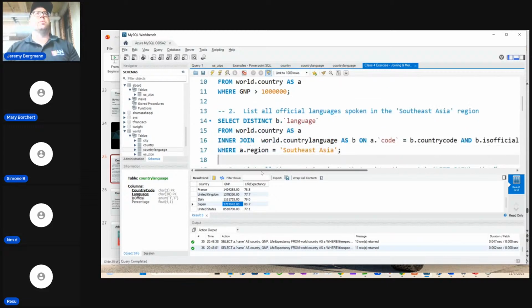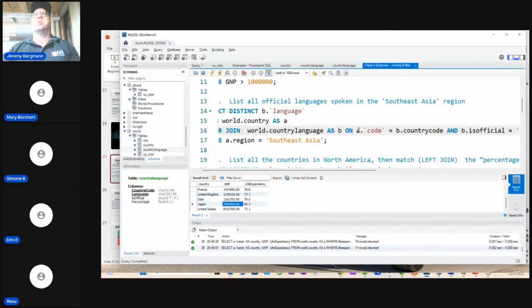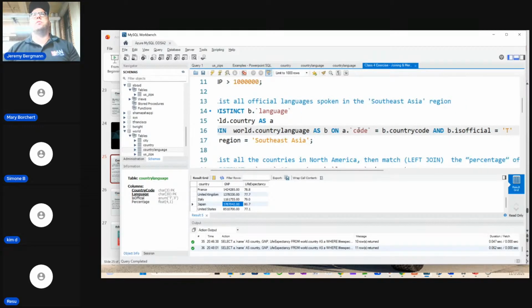So let's go ahead and put all of this together. Since we needed it out of two tables, that's going to be a join. We said it's going to be an inner join because we only want the records where there's a direct match between country language and country where the language is official.